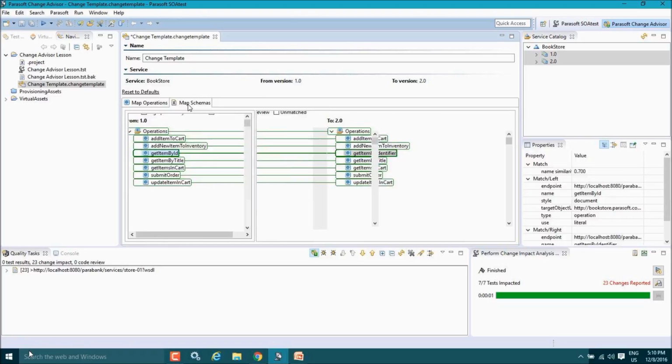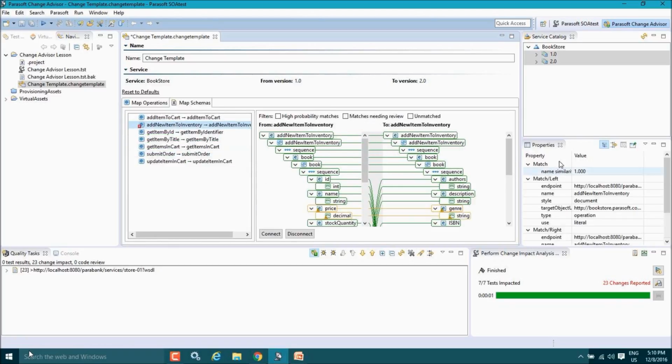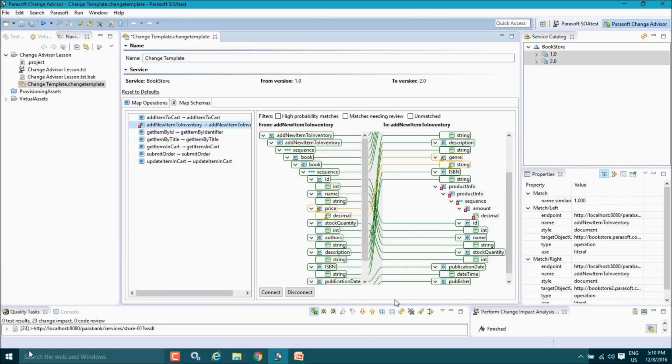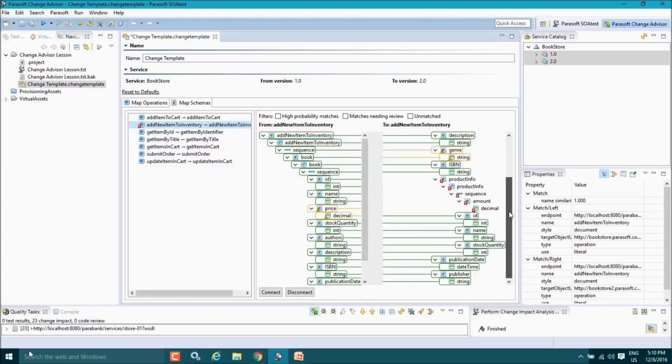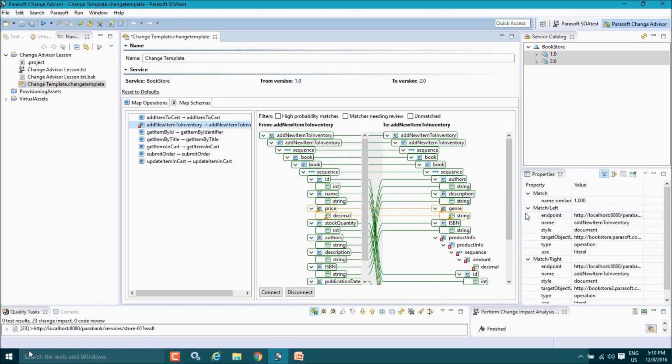And now when you go to map schemas, it's going to show the different elements. I'm going to expand this a bit. You can see the different elements that got changed here, and SOATest is showing some elements to be reviewed.